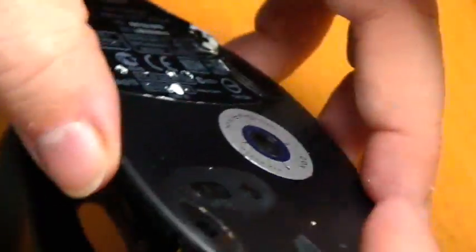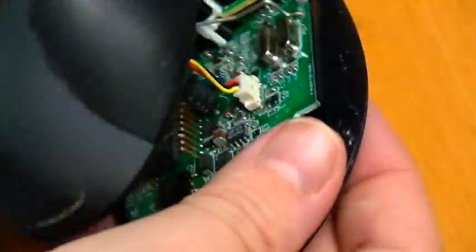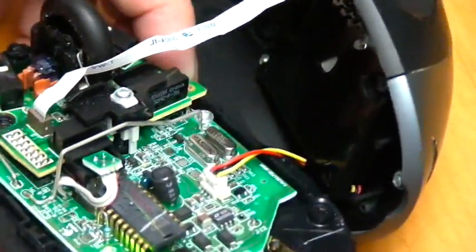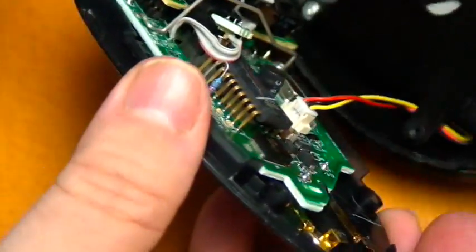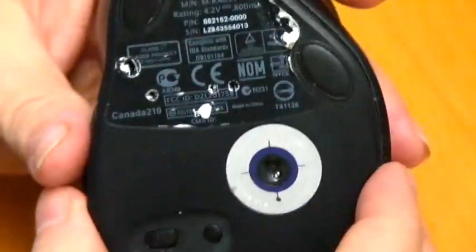If you want to test it at this point, you can snap it on real quick, although the battery might be dead, so it might not work until you charge it. And I really don't want you running it until you charge it, but I'm going to snap it on here. There you go. Power. See that? So that was successful. But we don't want to run it at really any length of time until we get it fully charged. Put the battery back together now.